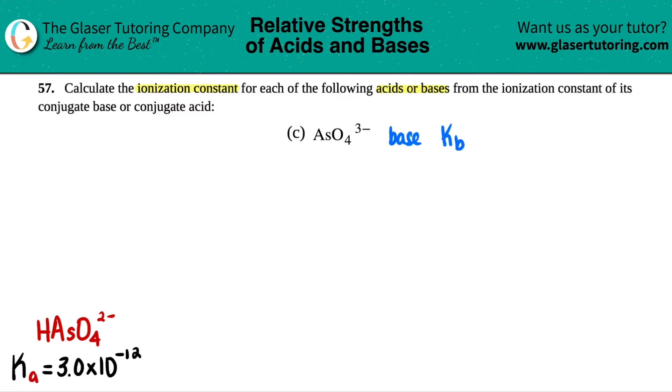Now I went to the back of the chapter to find the corresponding conjugate acid of AsO4 3-. Remember, the conjugate acid is always one more hydrogen than what you got. So it would be H AsO4. And because of that, you add 1 to your charge. So negative 3 plus 1 is negative 2.